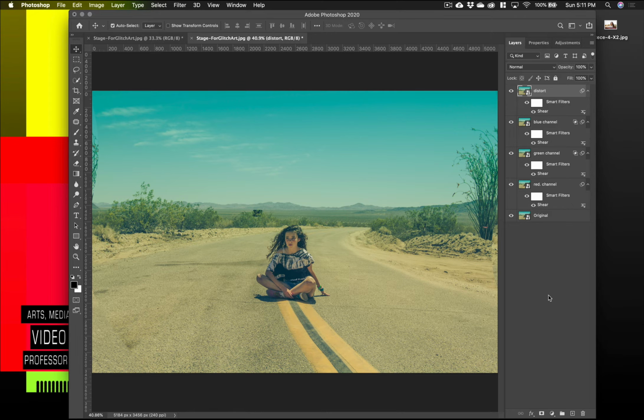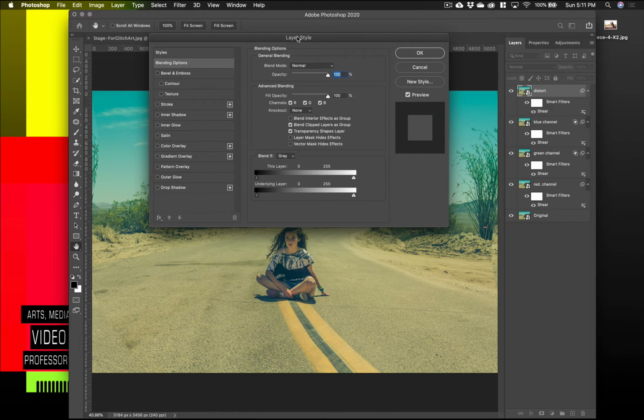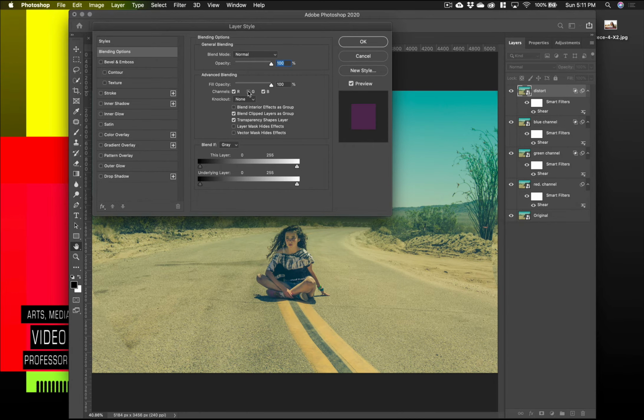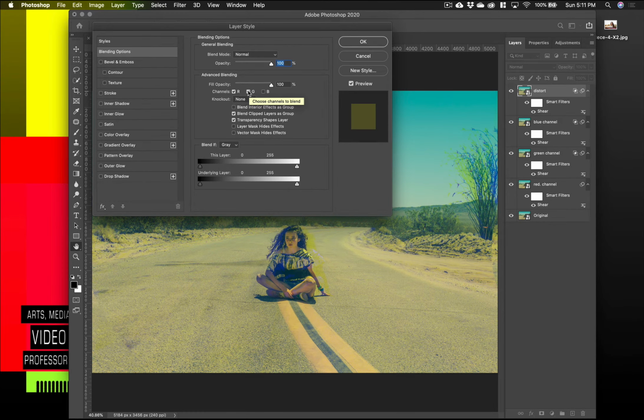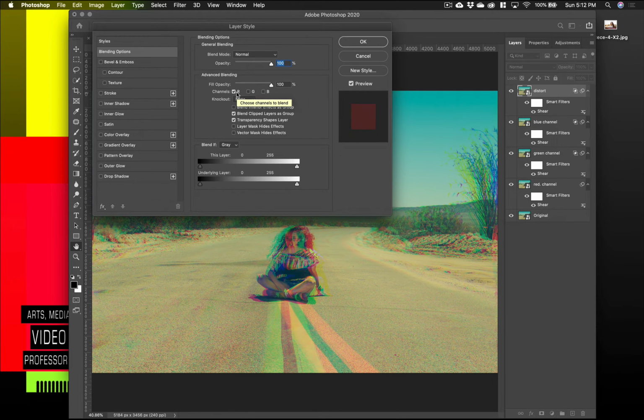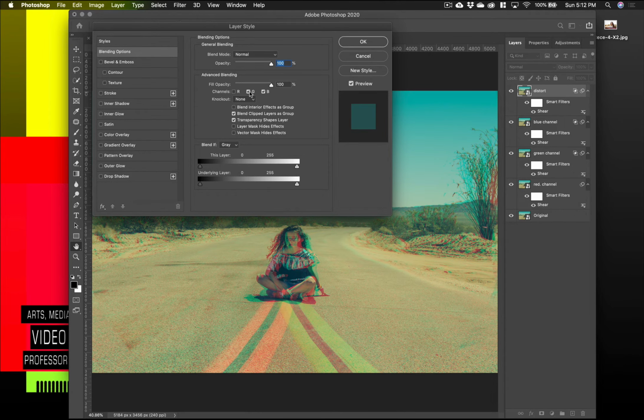Well, I can experiment. So I'm just going to go down here, go to the blending options, and let's take a look here. So if I move this out of the way and disable, oh, that's cool. Oh, yeah. So you kind of just decide. If I left the red and the green on, kind of cool. But if I just leave the red on, that's pretty rad. If I just leave the blue on, I kind of like that. You just have to see which, oh, that's kind of cool too. Just the green and the blue. Okay, I'm going to go green and blue because I like how the road is kind of doing this thing.